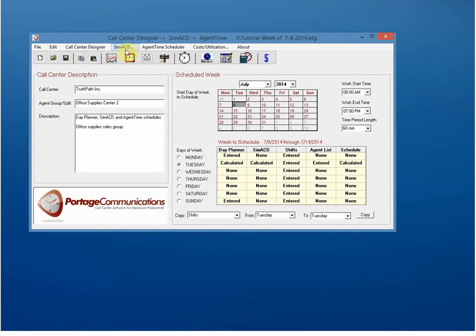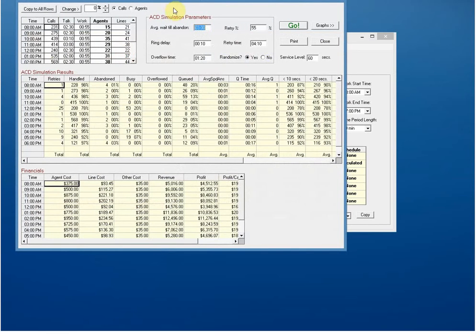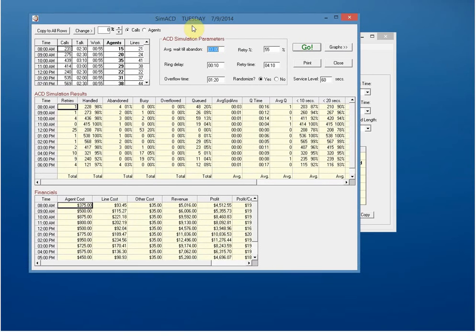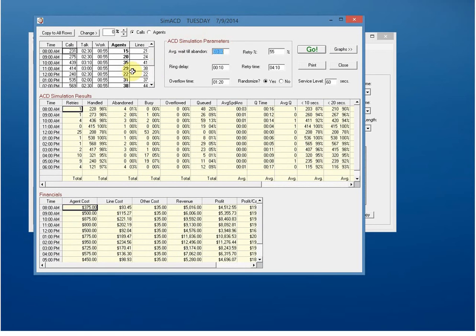Then open up our SimACD module, which looks similar, but what we have at the upper left now is all of the call volume that was copied over from the previous screen, plus the agent levels that were calculated according to Erlang C. Those act now as inputs to a simulation, as well as the average wait to abandon that callers exhibit over time.